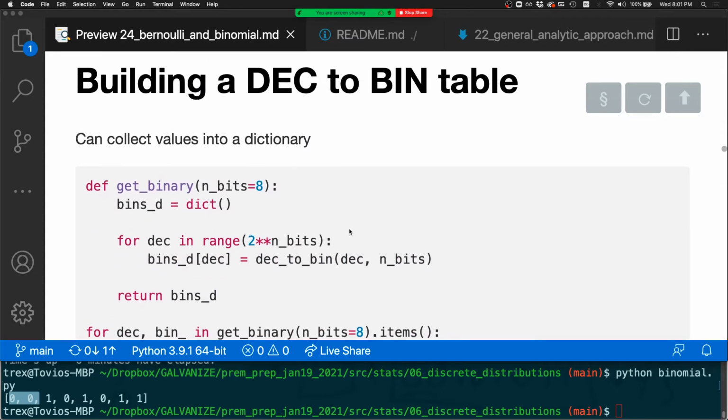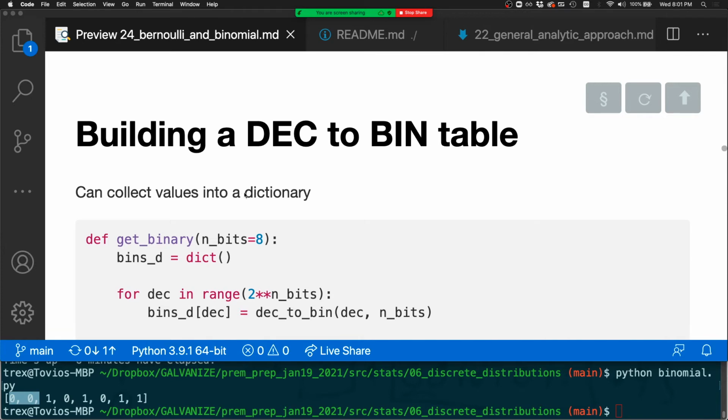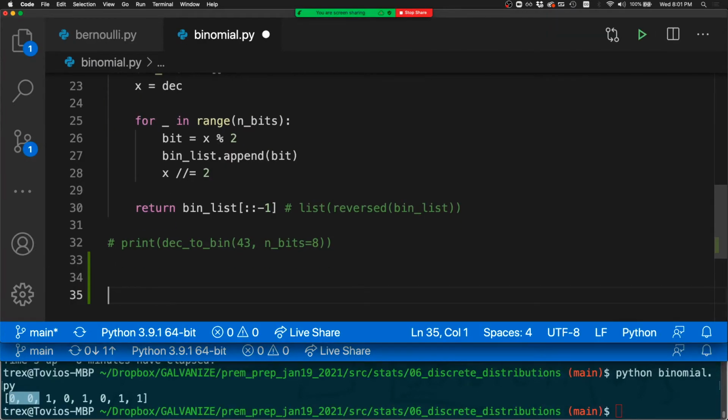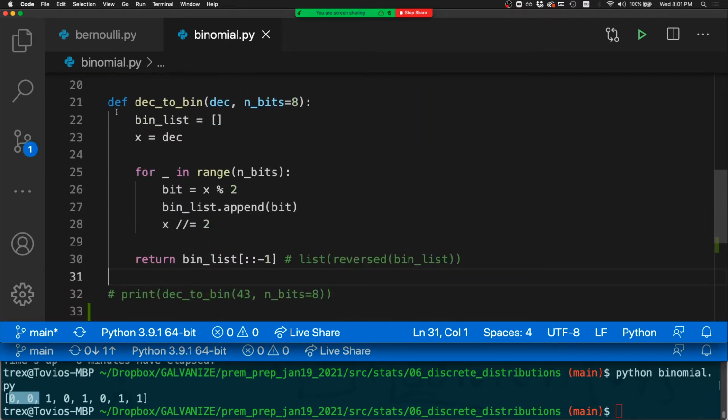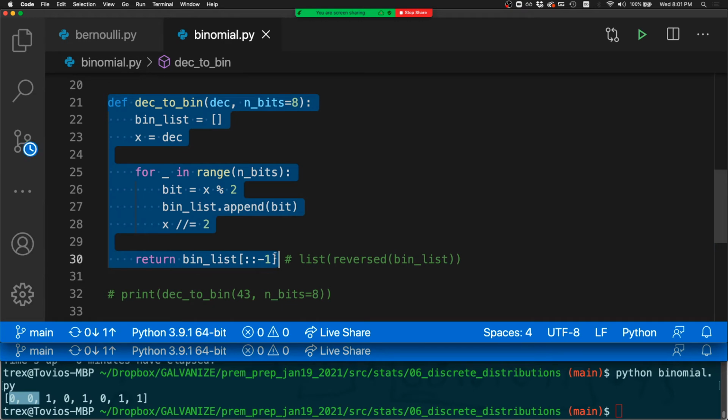So we can collect these values into a dictionary, and I'll just show you how to do that. Oh, you know what? Let's take 6 minutes and just have a quick break. When we come back, I'll start packing these values into a dictionary. Also, we're going to need this function later on, so I'm going to put it in the Slack. All right, I'll see y'all back here in 6 minutes.